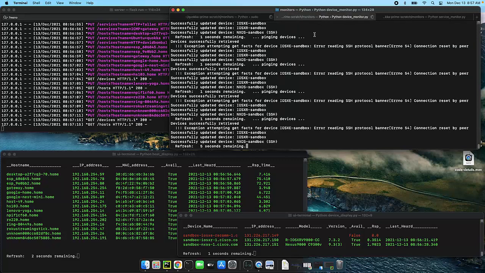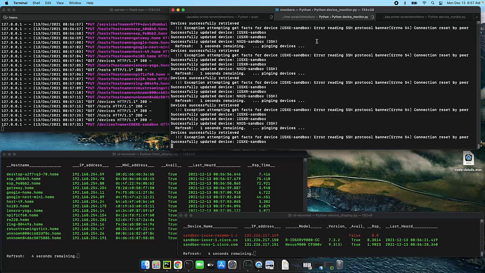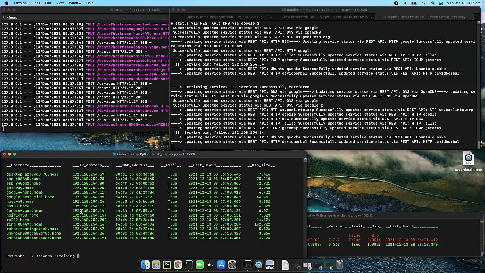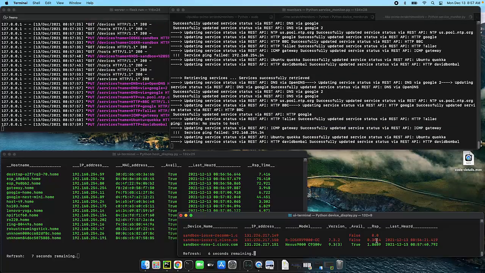The one in the middle is my device monitor tab. I've cleaned up the code so that I'm not printing out so much stuff, and you can see that it's printing that out. And then we just recently implemented the service monitoring, so this is my service monitoring stuff. Now we have 2 displays that we've also implemented. One is this host display, which I'm showing here in its own window, and then the other is the device monitoring display, which I'm showing here in its own window. And the next thing that we will be doing is implementing the service monitoring display.